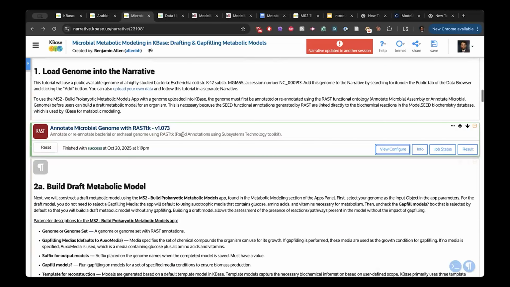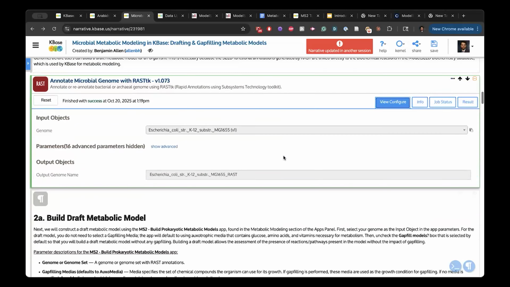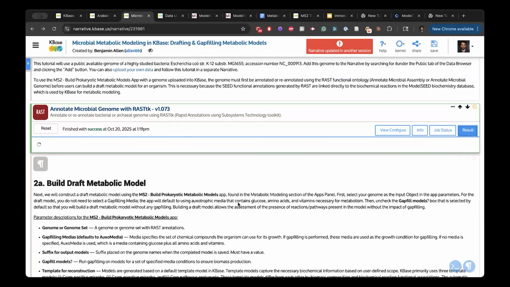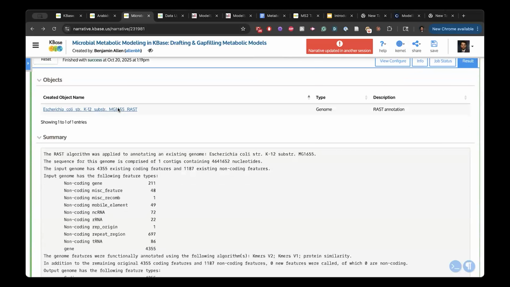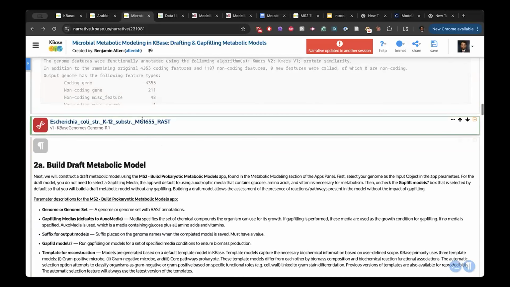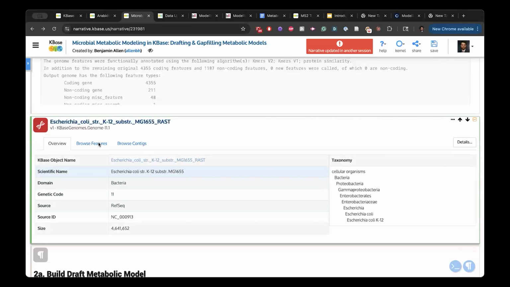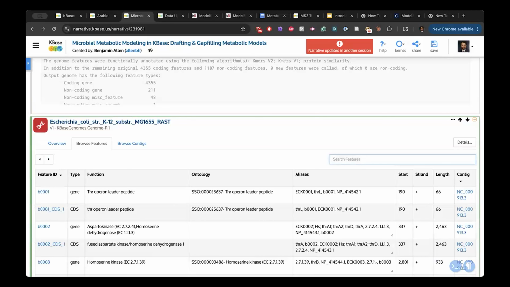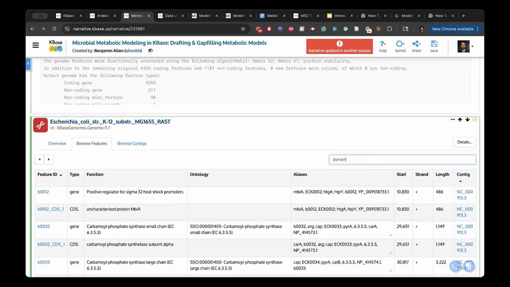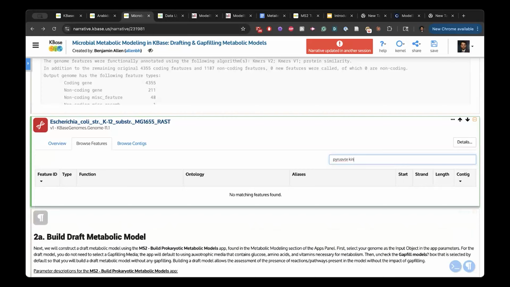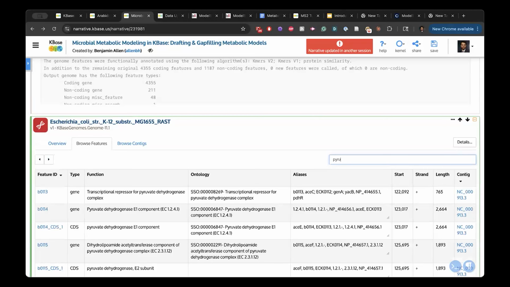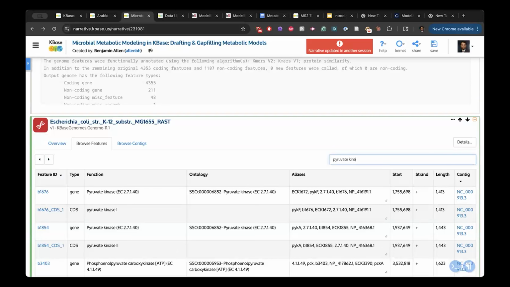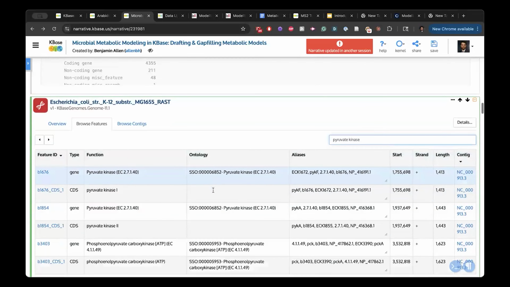And then you can actually take a look at the genome that we just brought in. I click here, your genome will show up, and then you can start seeing what that looks like. So if I search for something like pyruvate kinase, that's something that for sure we'll have, right?